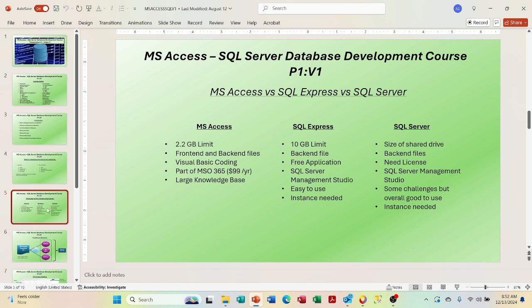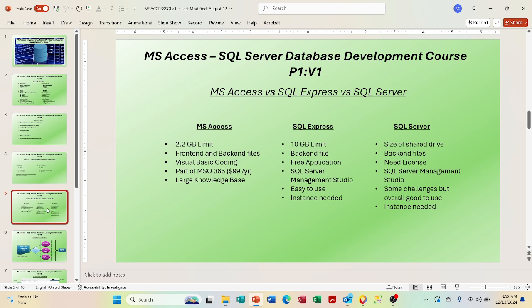Without the license, you can't get a copy of that. So the question is, how much is that? I don't know off the top of my head, but I do know that they also charge for maintenance on it as well. So SQL Server becomes quite expensive, or can be.